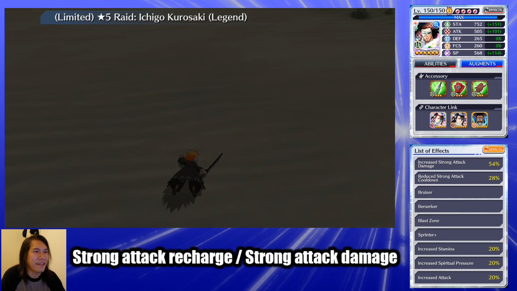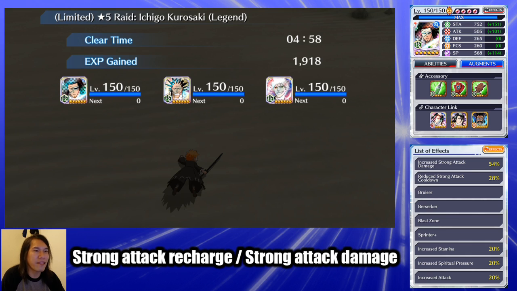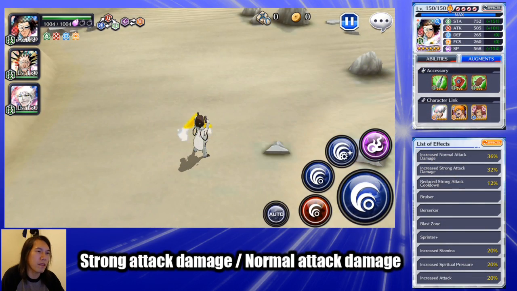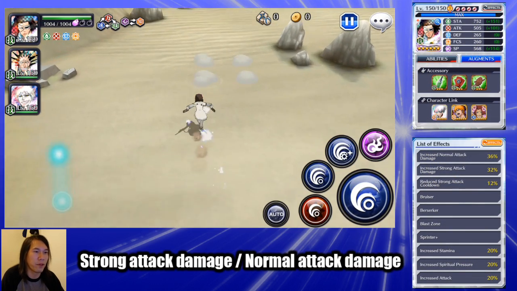Look at him, what a badass. And the clear time is not bad. It's 5 minutes, you know, with my kind of like pleb accessories. And you know, he's definitely an option for you guys. Alright, so we're gonna roll right into the next build.